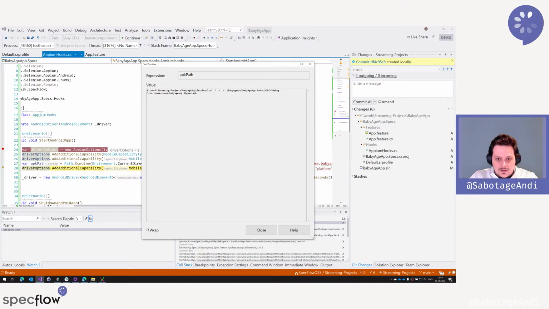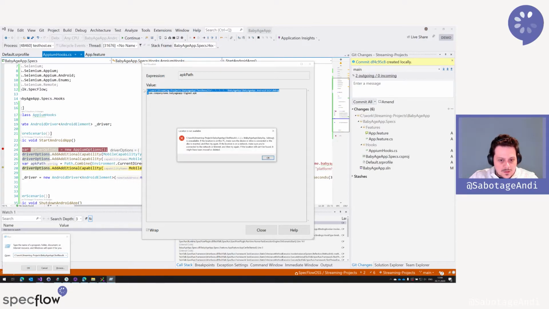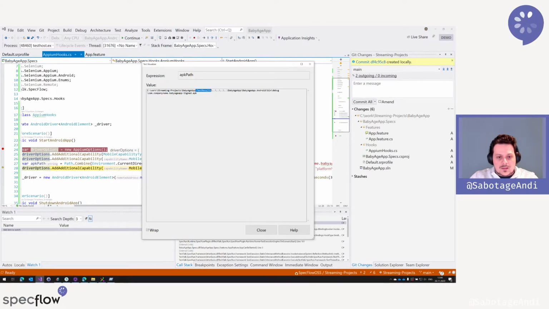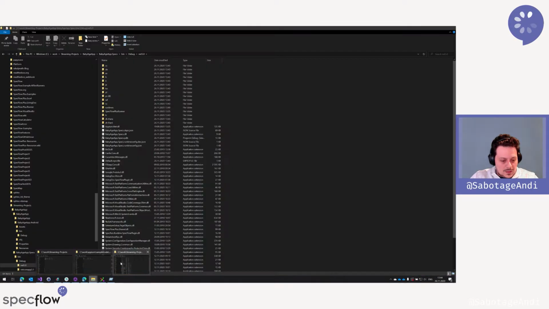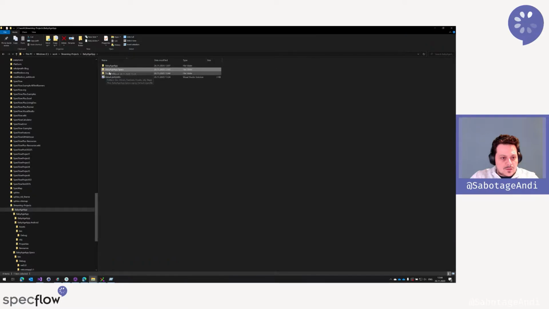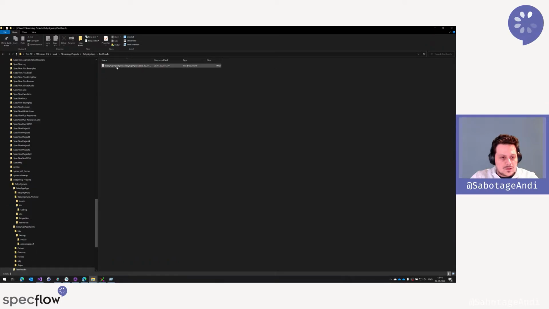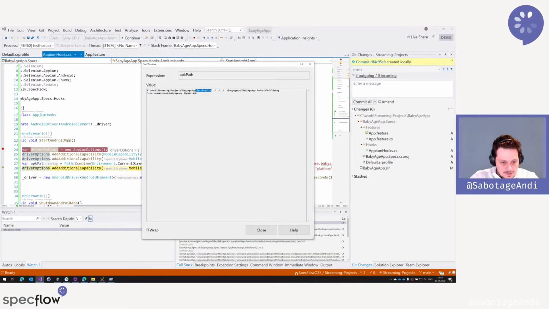If we take this with everything except the file name, it doesn't work. We are in test results. We are not in the bin folder. Okay, we start from a different place. We start from here. So it's only one up and then down. Good.